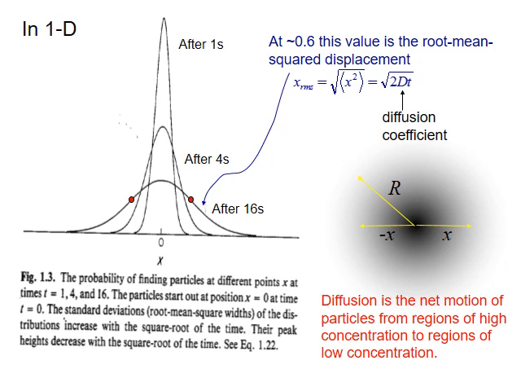So looking at diffusion as net motion of particles from a region of high concentration to a region of lower concentration. I think I drew something like this earlier on, much worse version, but the concentration after just 1 second will still be a high concentration near the middle. After 4 seconds, they start to spread out, and after 16 seconds, there's quite a bit more spread in the distribution of particles. But in all of this, the RMS displacement goes with the square root of time.